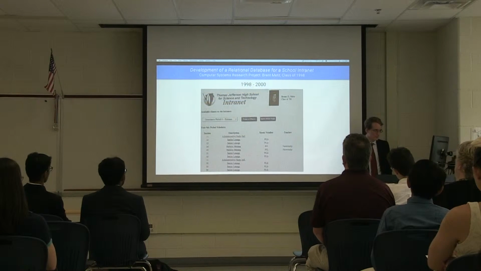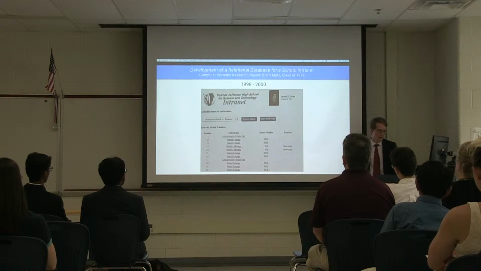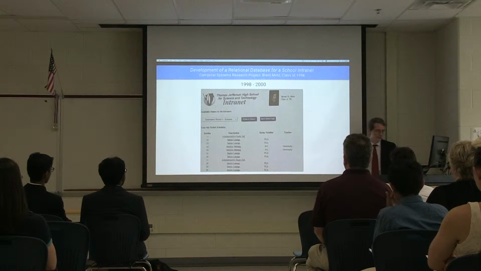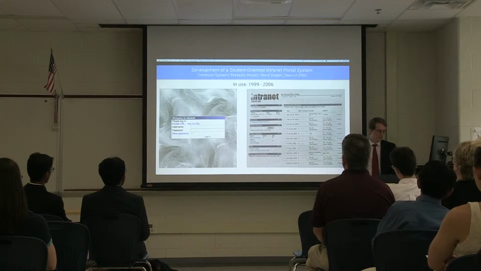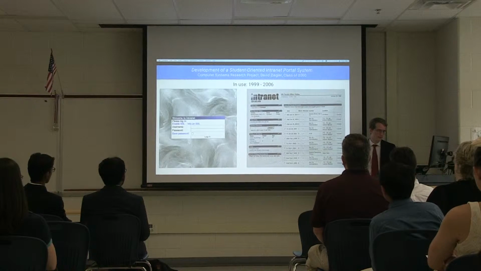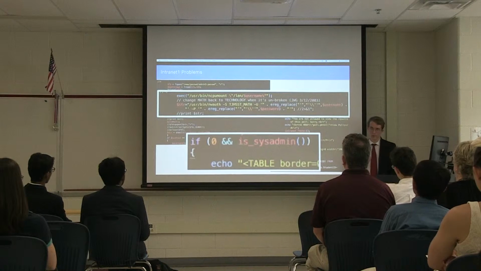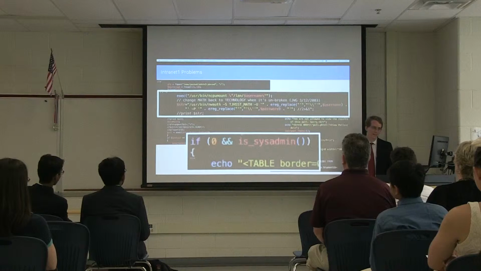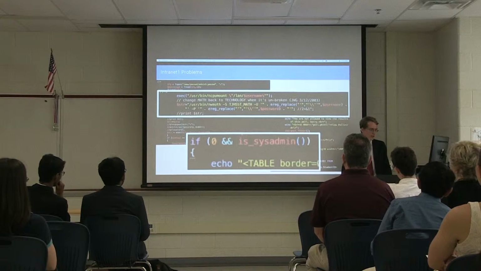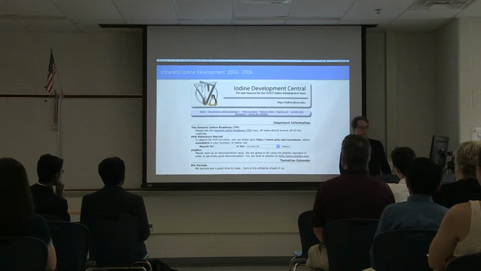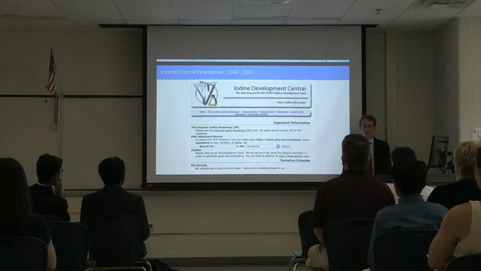So here are some screenshots. This is the original web-based intranet, which was found on a poster that we actually found in storage. You can see some new activities. This is the original intranet. You can see the table-like design. Intranet 1 had a lot of problems. That is why Intranet 2 was added. This was the Intranet 2 development project, which took several years.